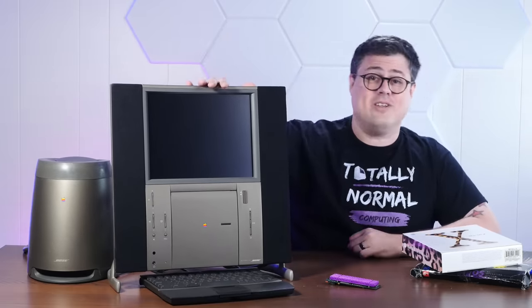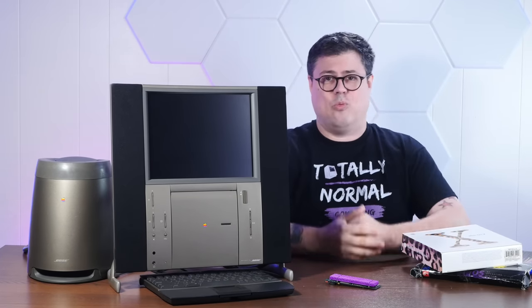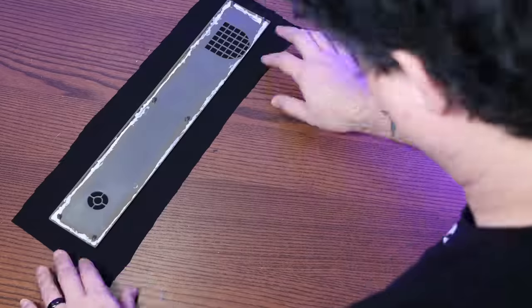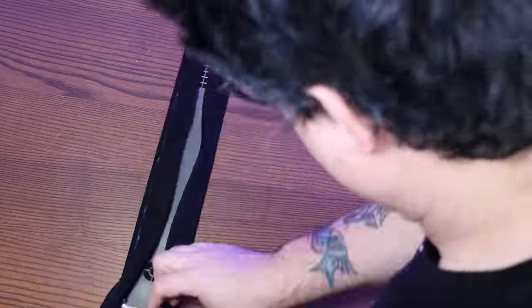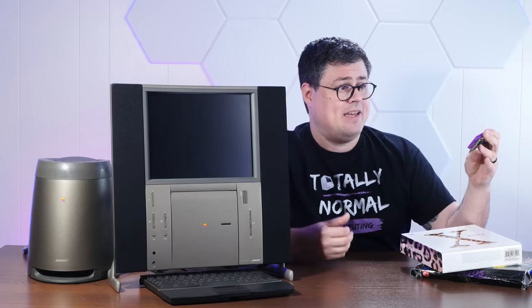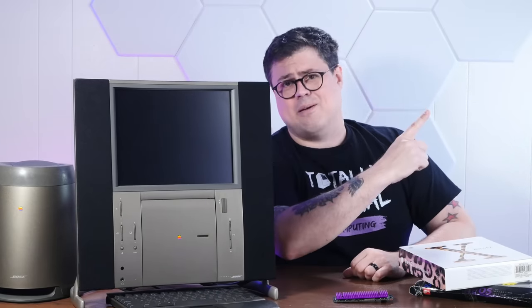So this weird boy is our friendly neighborhood TAM, the 20th anniversary Macintosh that we've done a ton of weird stuff to, from pedestrian things like fixing all the internals from spare parts from a PowerBook that we had laying around, to questionable design choices like reclothing the ratty old speaker fabric in this black speaker cloth, like the prototypes had. And I'm glad so many of you are with me on that choice. And we've done some weird stuff to it, like taking the only G3 upgrade that was ever available for it and swapping in a G4. If you haven't seen any of those shenanigans, I'll link to some of them right here.